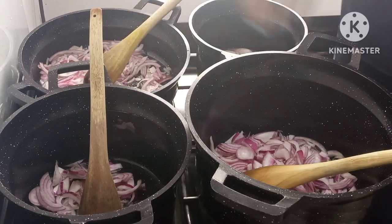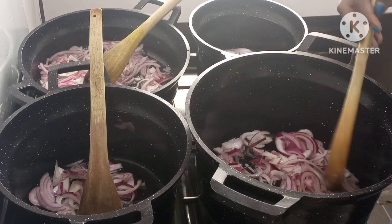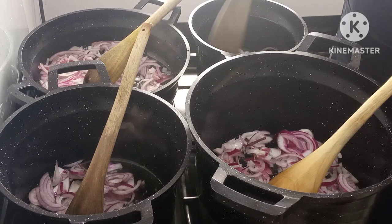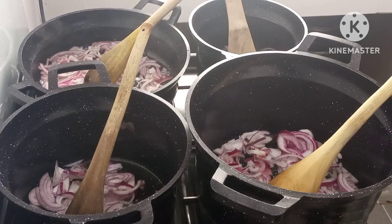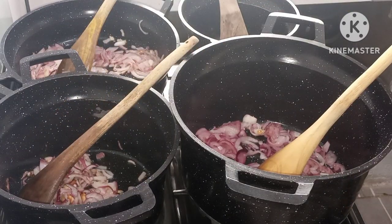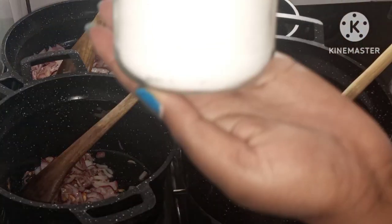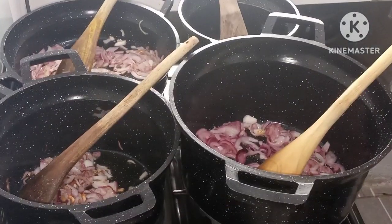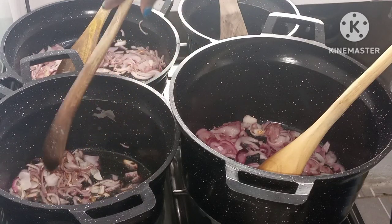Some pots I'm going to let the onions turn golden brown, and one pot I'm just going to let the onions saute a little bit. That is for the cabbage. For my vegetables, I like adding salt directly to the onion.